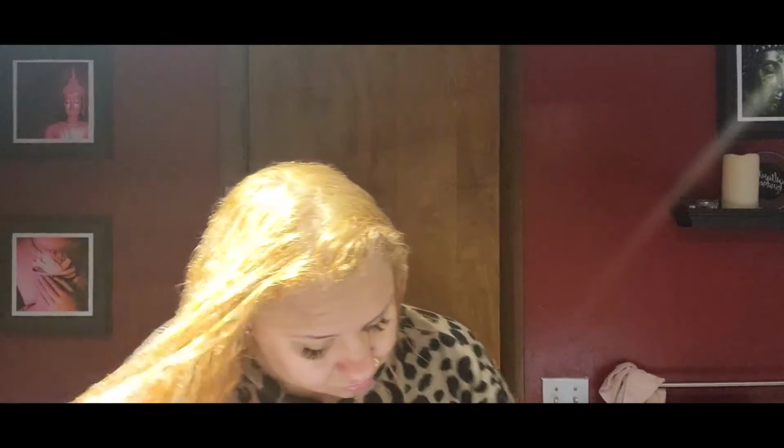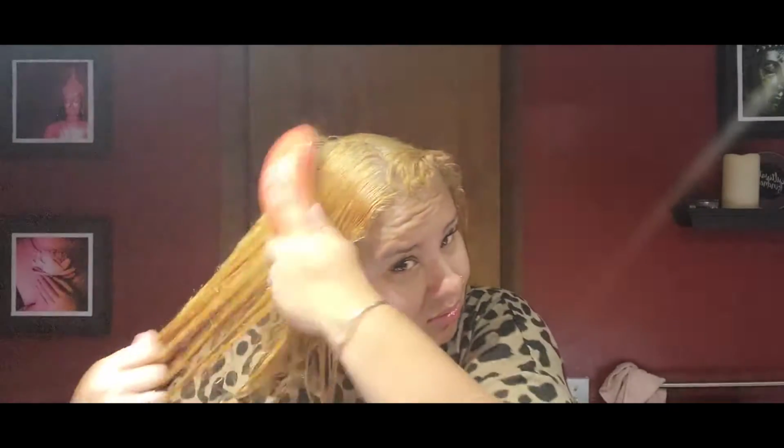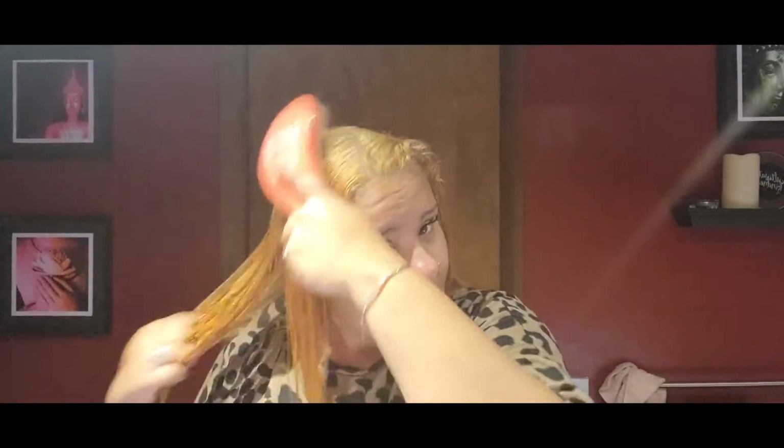So because I bleached my hair about 3 times in 2 days, it's kind of still thick. So I use this handy dandy wet brush that I got, I think from like Marshalls or Target. No, TJ Maxx or Marshalls. And it helps really well. It's something that helps detangle my hair. And with the product that I just used, it definitely helps do that. And it's really not a lot of tugging and pulling.